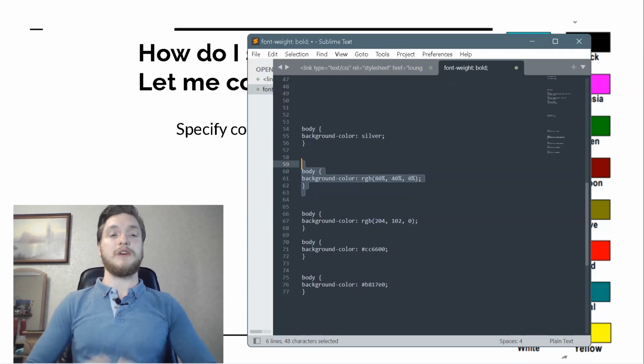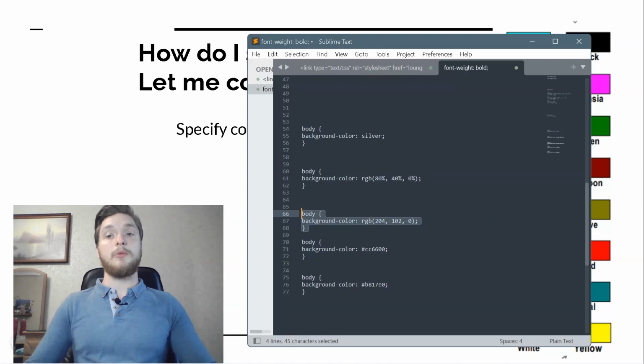You can also specify the red, green, and blue values as a numeric value between 0 and 255. So instead of 80% red, 40% green, and 0% blue, you can use 204 for red, 102 for green, and 0 for blue. Here's how you use the straight numeric values to specify your color.